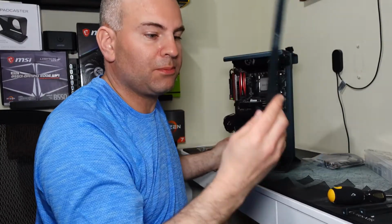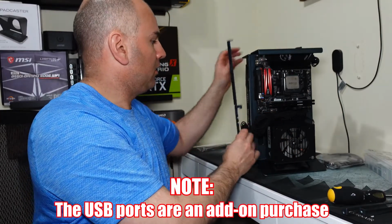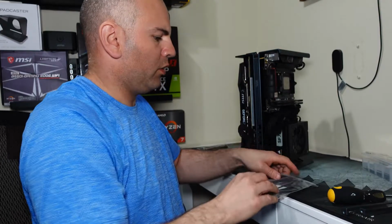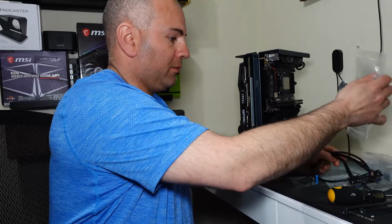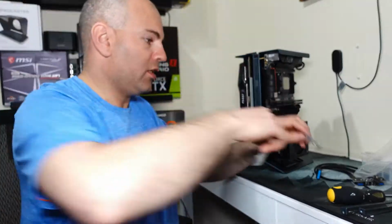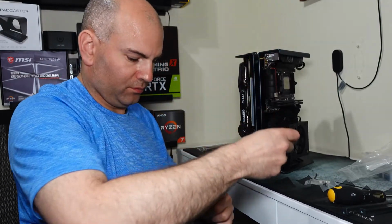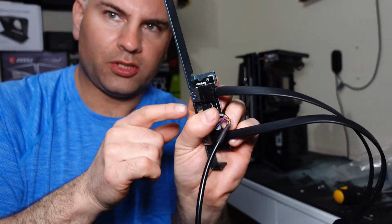So I'll probably want to put this bracket with the USB ports on the side closest to my motherboard with the USB ports. So something like this. But now, what I need to do is get it screwed in. So the USB ports here come with a bag of screws and everything else you may need. And this is a separate upgrade from the regular case itself. So the white spacers are going to go between the metal and the screw holes.